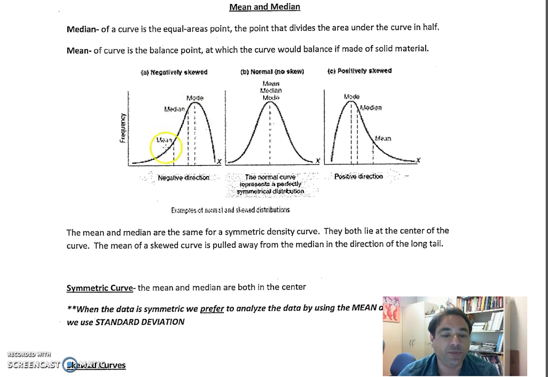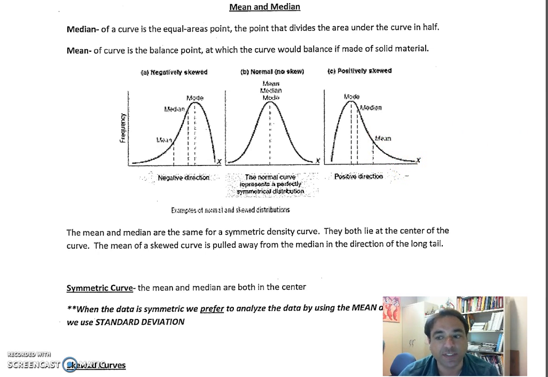If your data was skewed to the left or skewed to the right, notice there's a change. The median is always in the center, but the mean moves towards the tail. So an example would be, if everyone in the class did really well, but then a few students did poorly on a test, the mean would move towards those low grades. But if everyone did poorly on the test, and a few people did well, notice the mean is pulled towards those higher grades.